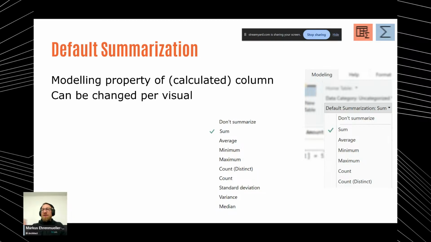So for example, if you have a date table with 2 years, this would cover 720 rows. So the count would be 720 because there's 720 rows in the date table. Even if the year appears 720 times, there's only 2 different years in there. So count distinct will show 2 and count will show 720.